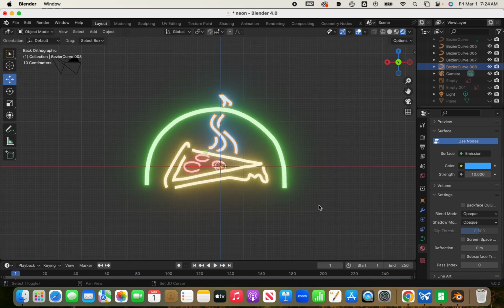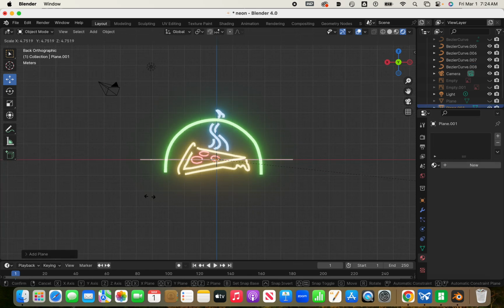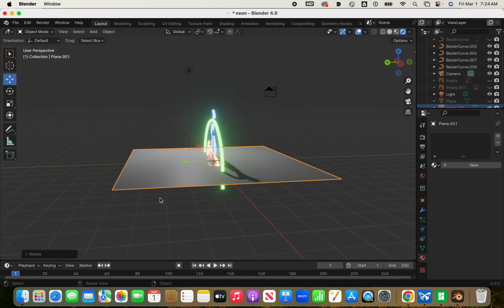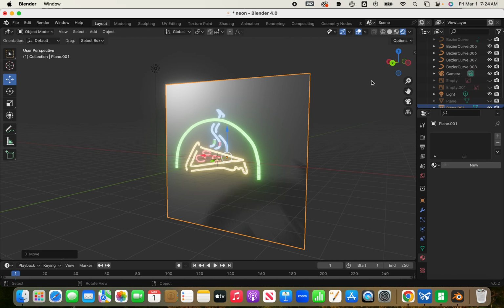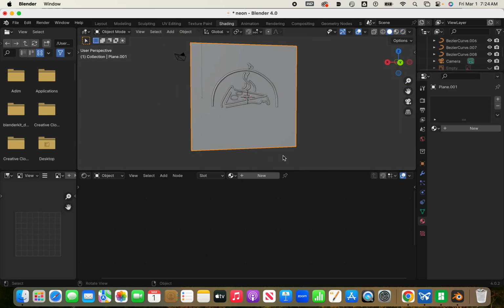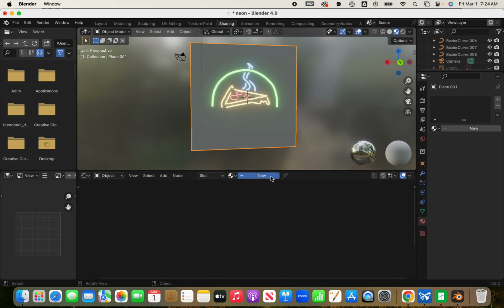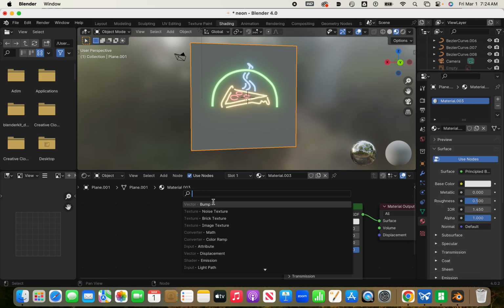If you want to make a brick wall like I had before, I just created a plane. I'll scale this up. Let me rotate this R, X, 90. Let's push this over here. So if we go to shading, I'm gonna pick a new shader. Then I'm gonna go to search. There is a brick texture.